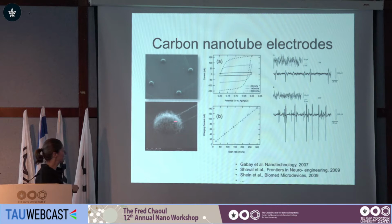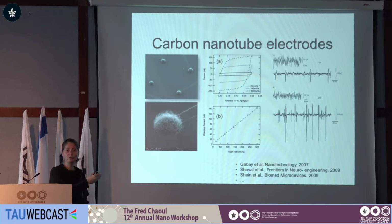This is here a demonstration of the recording, but we did a lot of investigations regarding stimulation, and you can prove to yourself and to others that you can make, using nanomaterials, in particular carbon nanotubes, and this is something we started long, long ago, you can actually improve dramatically the recording capability and reduce the power that is needed for stimulation. So this is a very, very good thing.